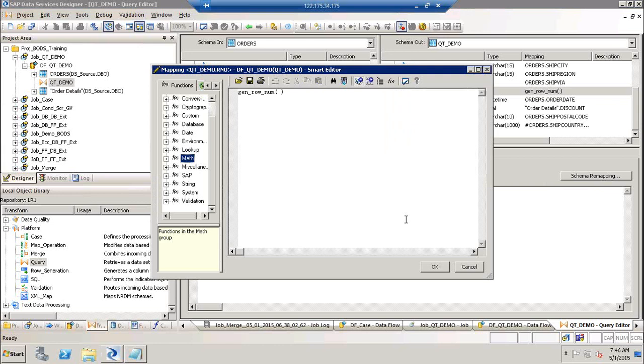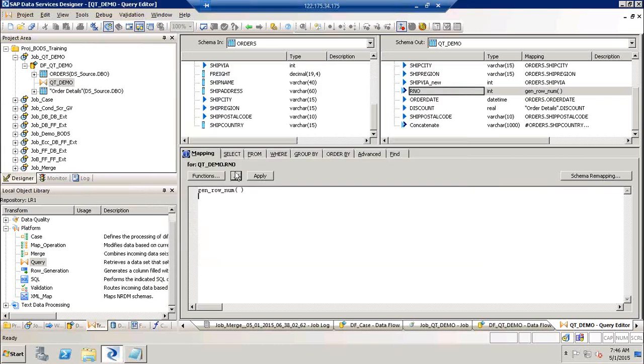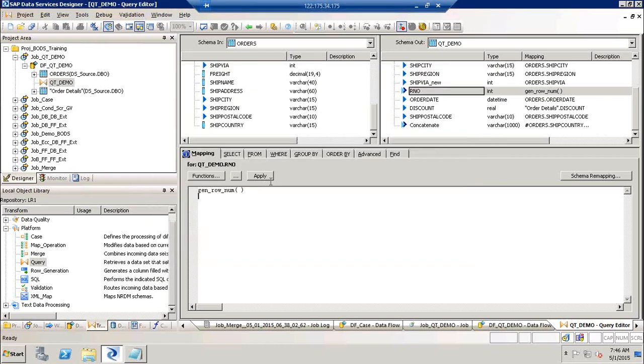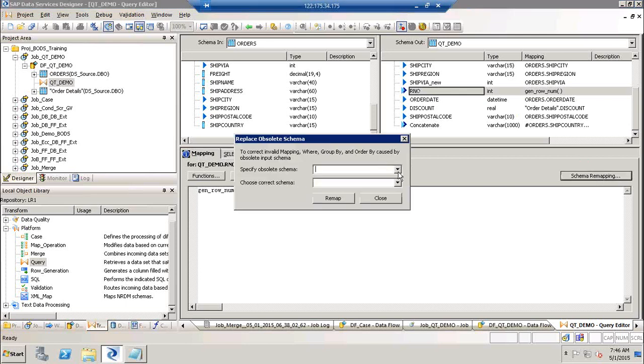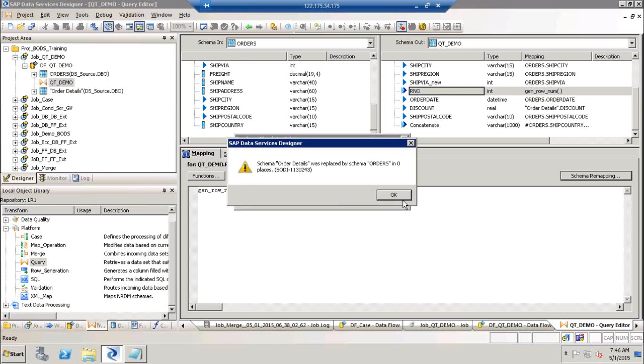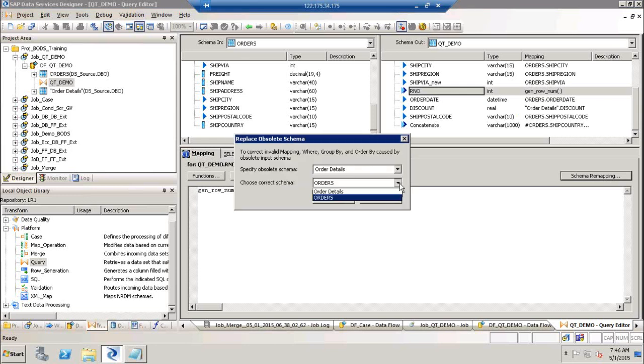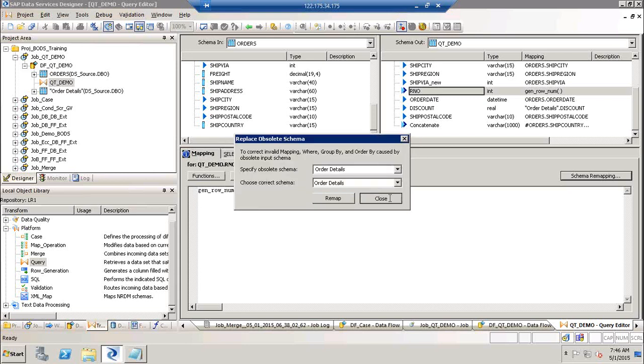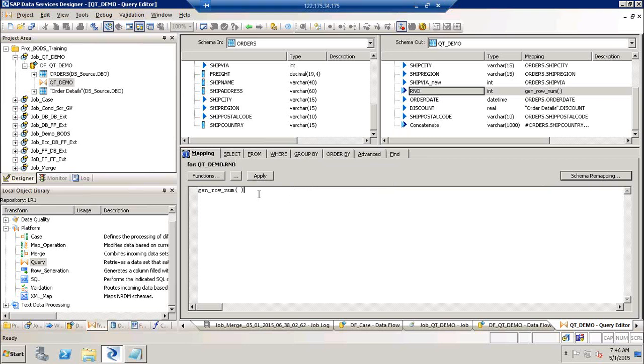And if you want to edit this window, whatever this mapping tab, you can click on this and edit the values here. All right. And if you do something here, you can just click on apply and that will be applied on this column. All right, schema remapping. So all the details and orders. So just remap schema. So we can do a remapping here. So order details and remap. So it will be remapped. So this is what we have in the mapping tab. We will stop it here.